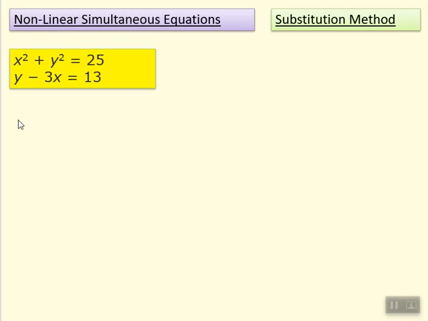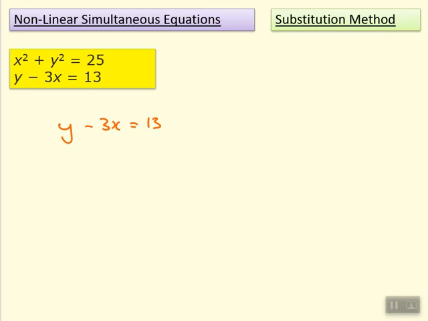So let's get into it. First of all, the x squared plus y squared one, leave that alone. Don't touch it, okay? Look at the one underneath. What we're going to do is try and get one of the letters on its own, okay? Now, it doesn't matter what letter you get on its own, the x or the y. I try and get the easiest one to work with on its own, so I'm trying to avoid things like fractions and dividing by things. I want to try and get the easiest letter on its own, okay?